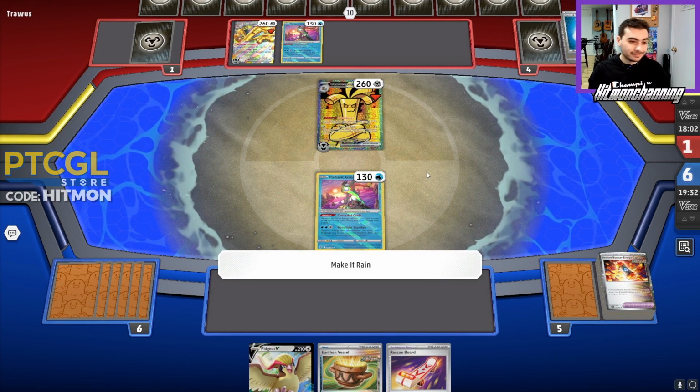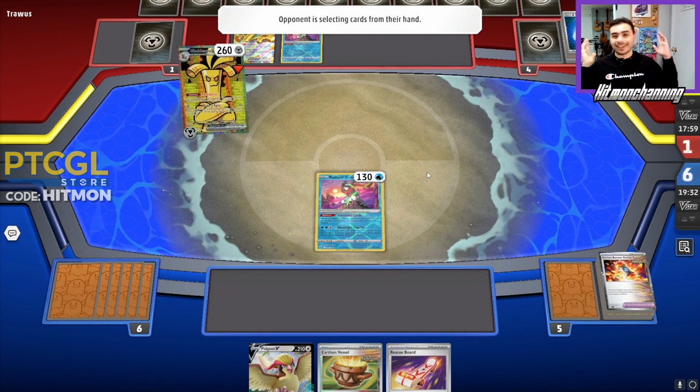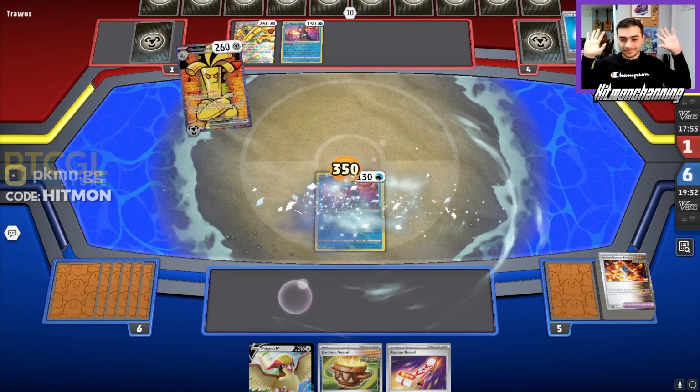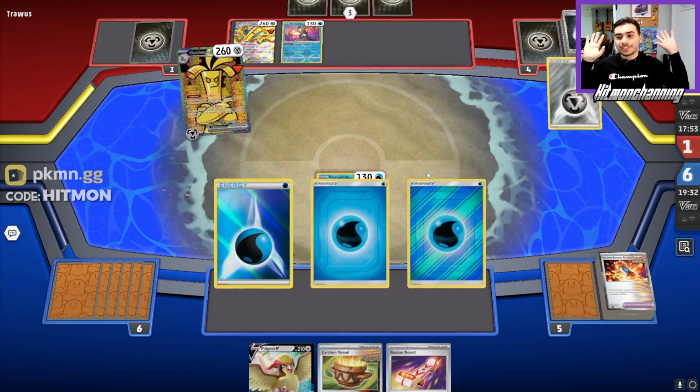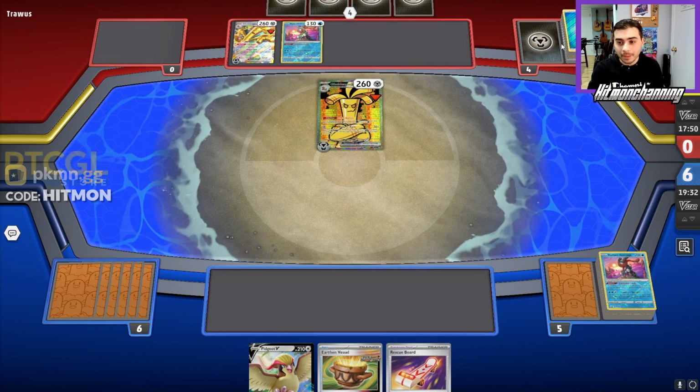You know what? Credit where credit's due. They were teching for Great Tusk Mill, man. They were teching for Great Tusk Mill. I don't know. They were teching for it. How is that possible? How many energy did they play?